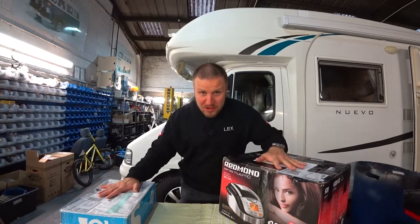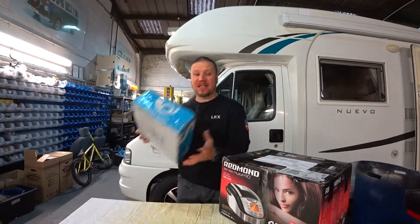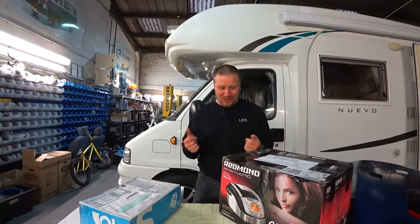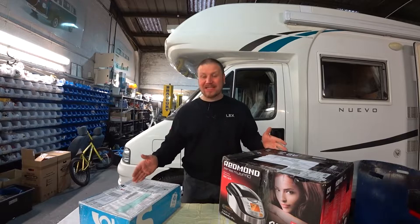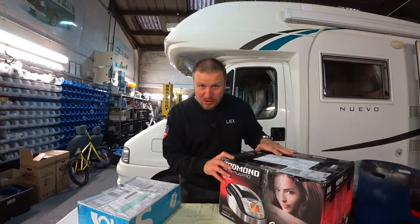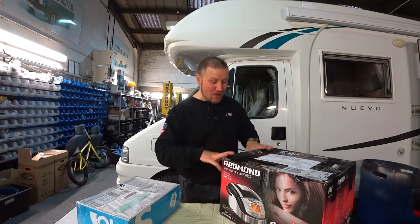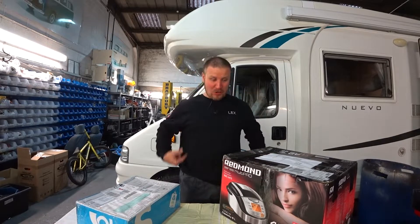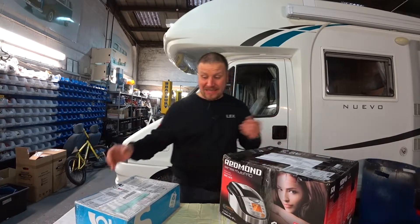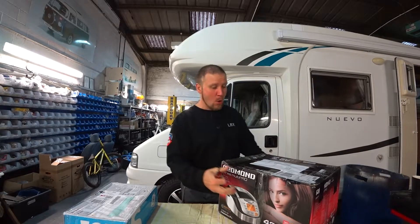We're gonna open those boxes together. This is very important — the boxes are absolutely sealed. I didn't see them, I have no idea what's inside, I don't know how it looks. That's why I'm doing this now, because I want to share my emotions with you. Let's start with the first box from Latvia, from Alexander Karo. As I know, there should be pants, a gymnasterka, a belt, a pilotka and boots.